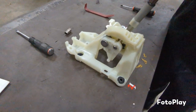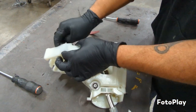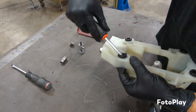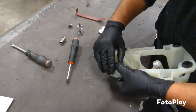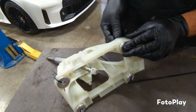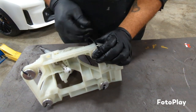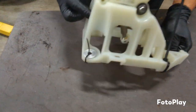Alright, now that you got the box off, I'm going to take these metal rings off. Slide out of the rubber. And same thing like the cables. The easiest way I found to put these back on, put the bushings in, grab a zip tie, put them in here, just kind of zip tie them in place for now. Just zip tie all four of them in.